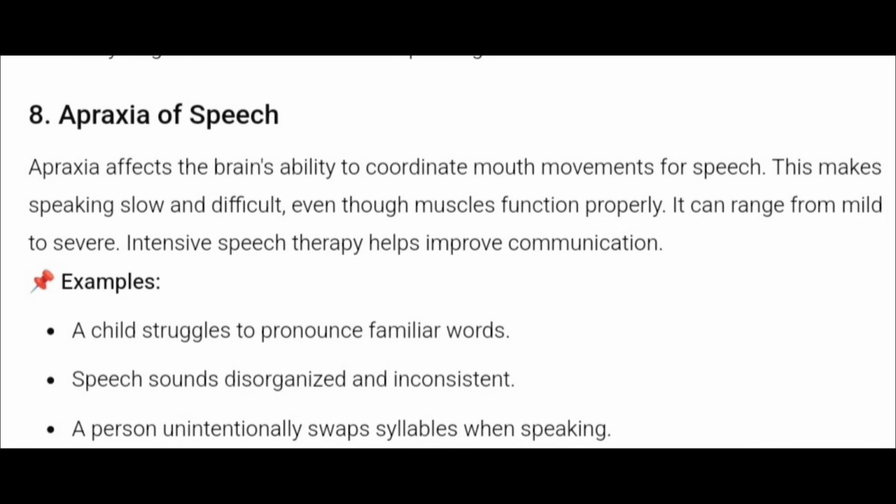So what does it do? This makes speaking very slow and difficult for the learners, even though the muscles may function properly. The speaking is very slow and very difficult and hard. All right, so a person can have mild apraxia, average apraxia, or very intensive apraxia. It depends on the person, right? The treatment depends on the nature of apraxia a person is having.